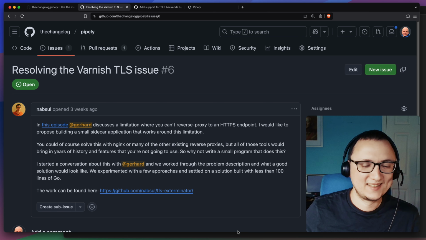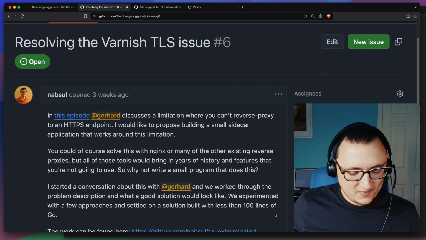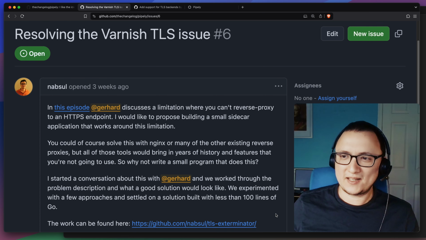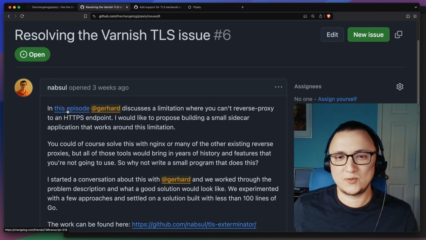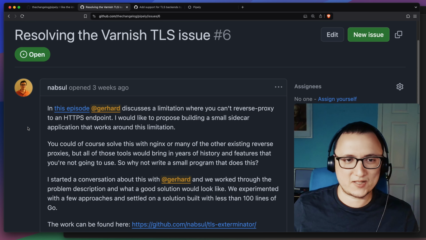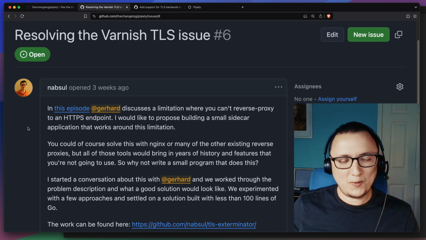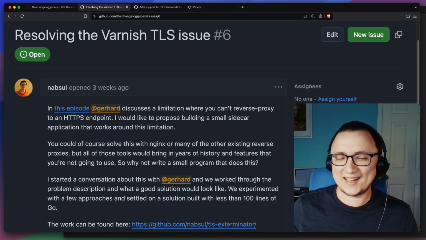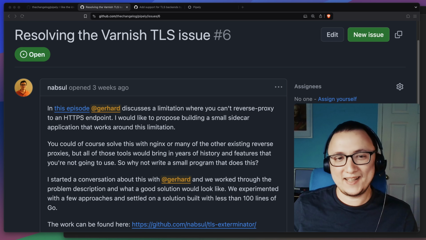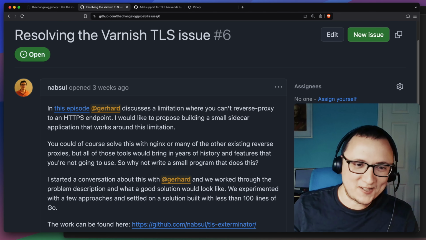Cool. So this is the issue that you created. Tell us a little bit about it. Right. So I heard on one of the podcast episodes, I think it was one of the Kaizen episodes, where you all were talking about this limitation with TLS, not supported, as you can't use a TLS backend with the open source Varnish. And I just got to thinking, wow, that's a silly limitation. Why would they limit that? Initially I kind of assumed worse intentions, like Varnish just wants to move you to enterprise for a silly feature like TLS.